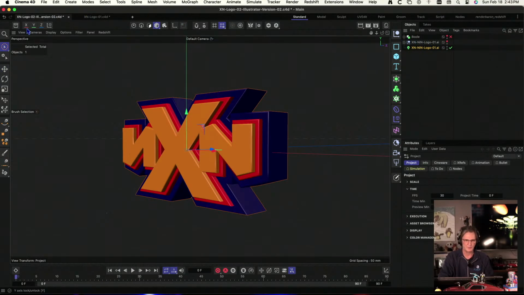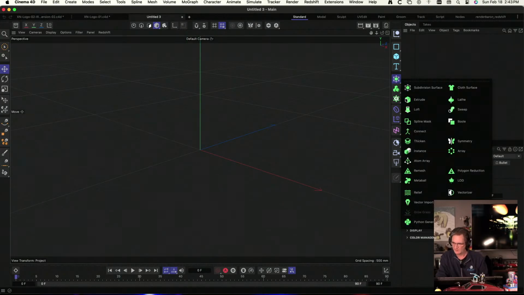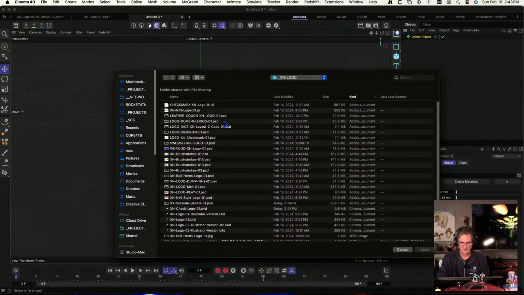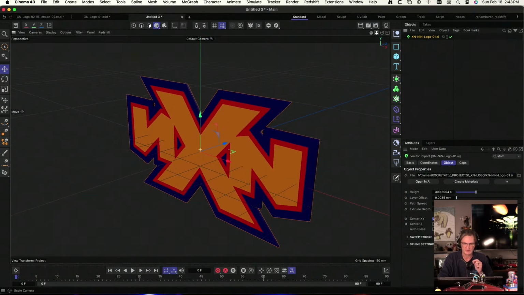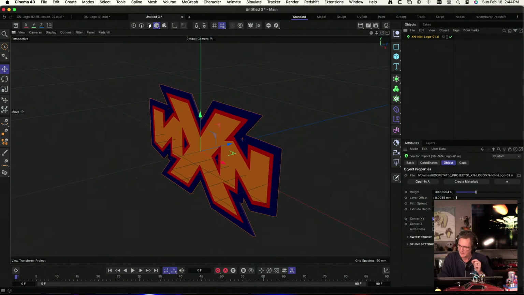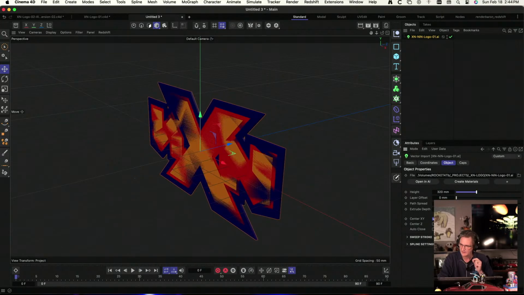So rather than show you what I did here, we'll just go ahead and build a new one. We're going to bring it in, and we're going to say vector import and grab our file here again. That's going to be the check, nope, that one. All right, and we're going to bring this up so we can see what's going on. You can see there's a layer offset. We don't want a layer offset, and we don't want a pass spread, or do we, right? So Y, that's the height, and then extrude depth.